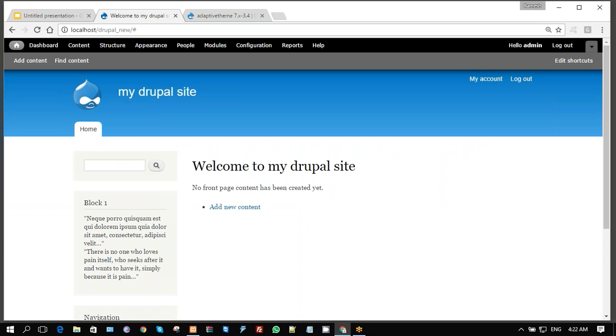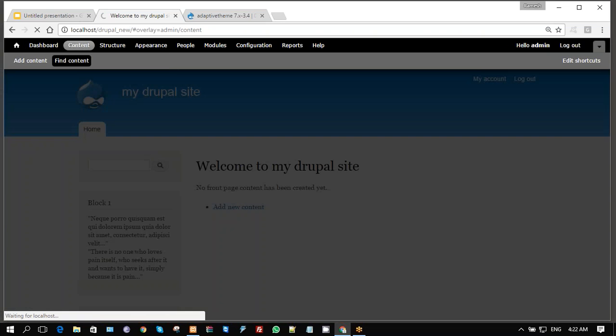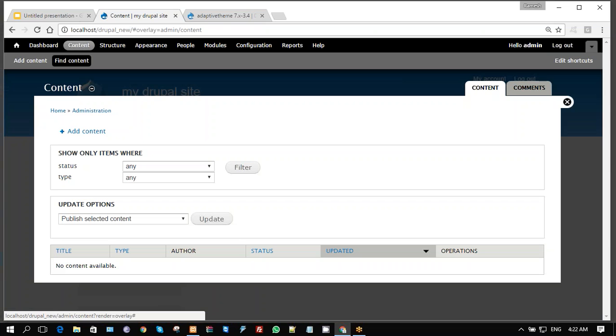To manage the front page of your Drupal website, log into your backend with the admin username and your password and click on Content. Then you will see the list of articles and pages on screen.